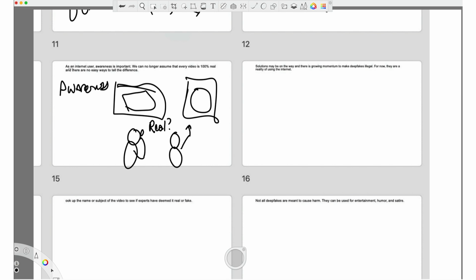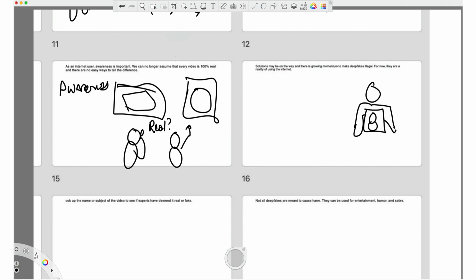So next we have solutions may be on the way, and there is growing momentum to make deepfakes illegal. For now, they are a reality of using the internet. So maybe we have our deepfake creator here holding a deepfake, and maybe when we're talking about deepfakes, let's go back to number 15.